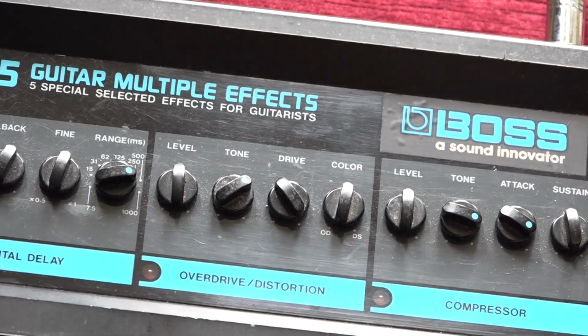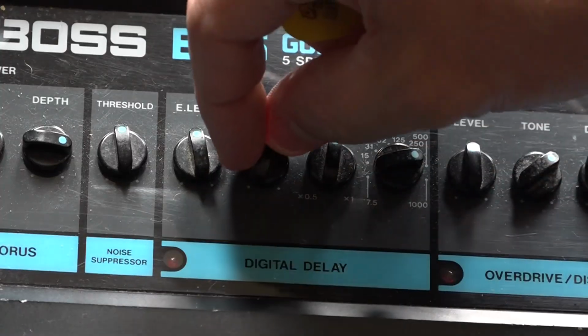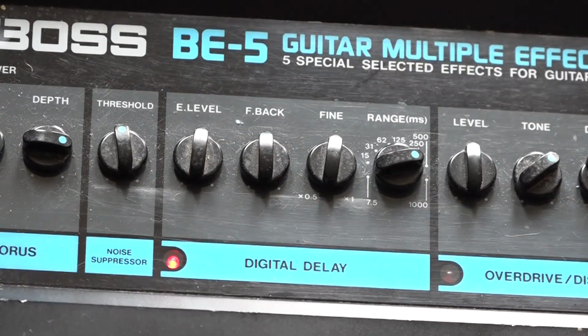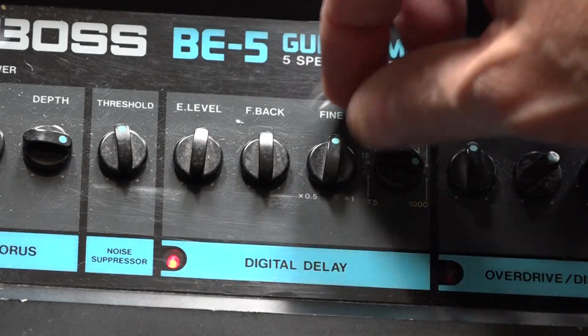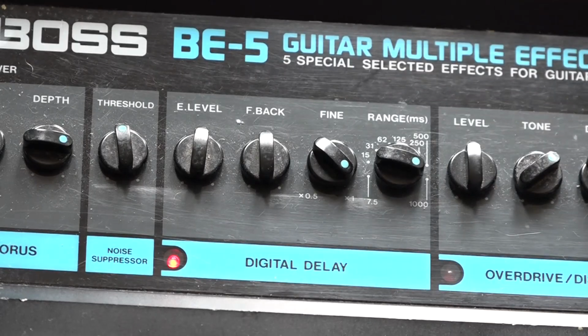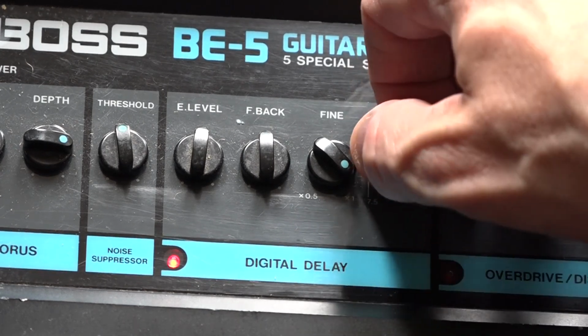I'm going to move on now to the digital delay, which is next door to that. Now, the digital delay is fairly typical of any Boss digital delay. This is probably the slowest delay we get. And then we can sort of speed it right up to get our sort of.